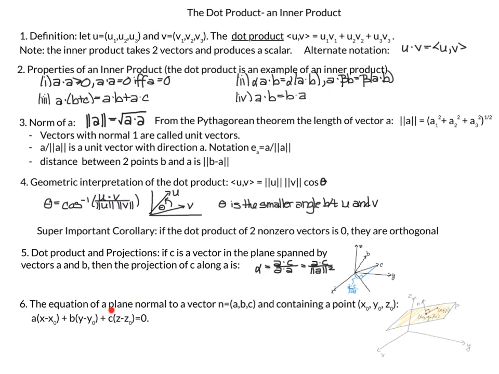And then we also looked at the equation of a plane normal to a vector n. So here's my plane in yellow. N is my normal vector. It's perpendicular to the plane. So the normal gives you a direction perpendicular to the plane, and the plane contains the point x naught, y naught, z naught. We found the equation of the plane is a times x minus x naught plus b times y minus y naught plus c times z minus z naught, equals 0. So our a, b, c, we can read that off as our normal vector. And then our x naught, y naught, z naught is given to us.